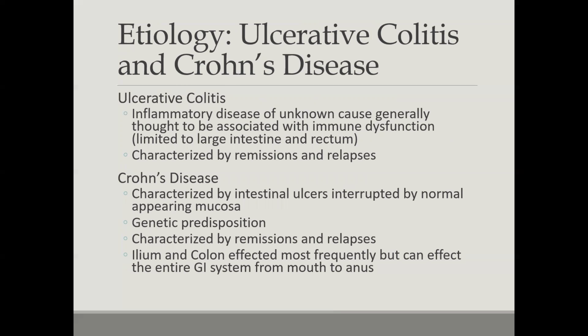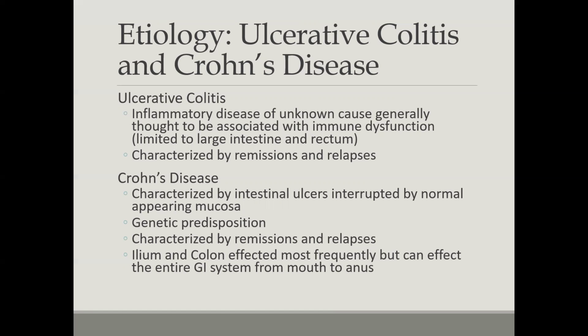Ulcerative colitis is an inflammatory disease of unknown cause, so they don't really know necessarily what triggers it. It's probably maybe genetic, maybe environmental. Thought to be associated with immune dysfunction, limited to the large intestine and the rectum, characterized by periods of remission and relapse. So when people have ulcerative colitis, it might rear its ugly head, and they might have to deal with a lot of problems, or maybe they notice something that triggers it in their life, but then they might be able to get through that, and then it kind of subsides again.